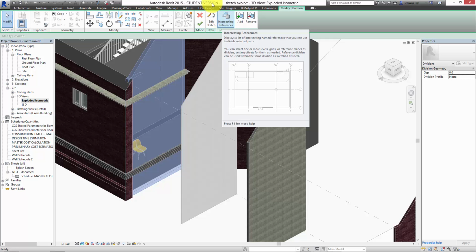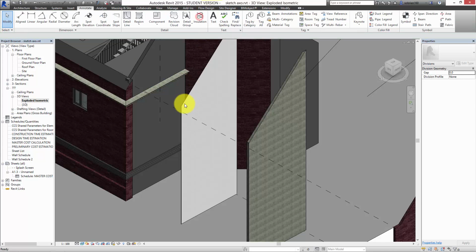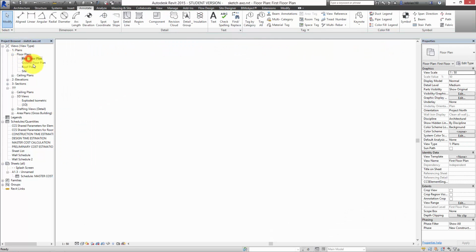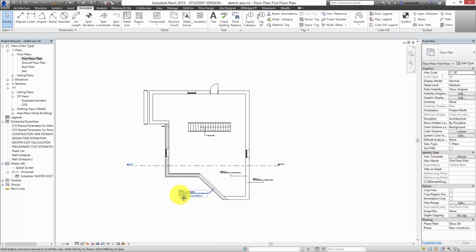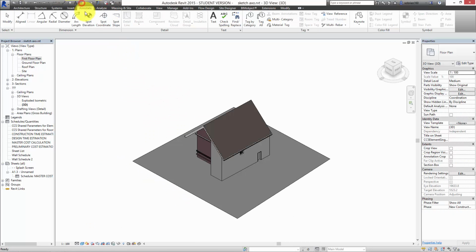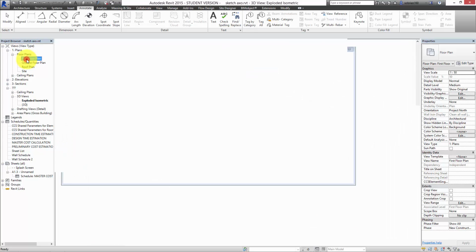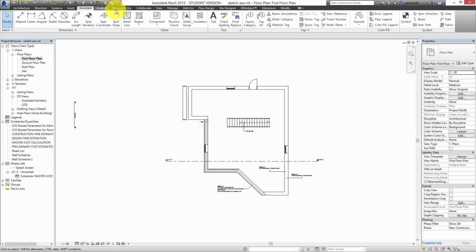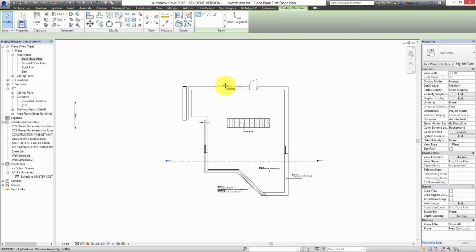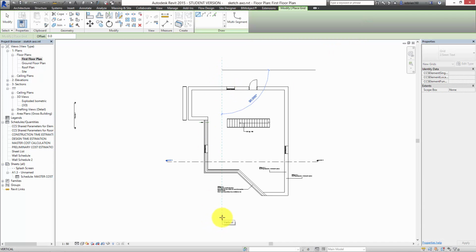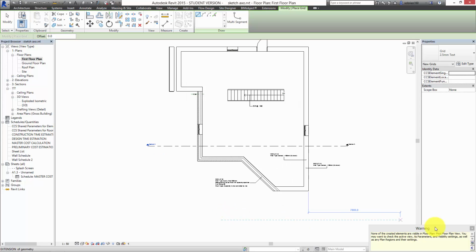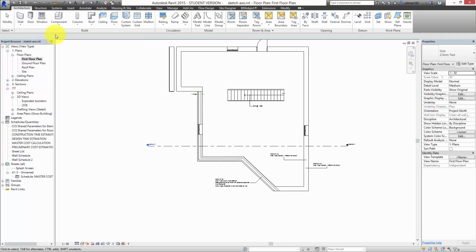Now before I get too confusing, let's just see if we have a grid line in the right position here. I don't have any grid lines at all. Wait a second. Okay, I'll tell you what I'll do. Just for the sake of doing this, I'm going to put a grid line in here. Go to architecture, grid. So these grid lines you've already set up can be used to divide the elements.